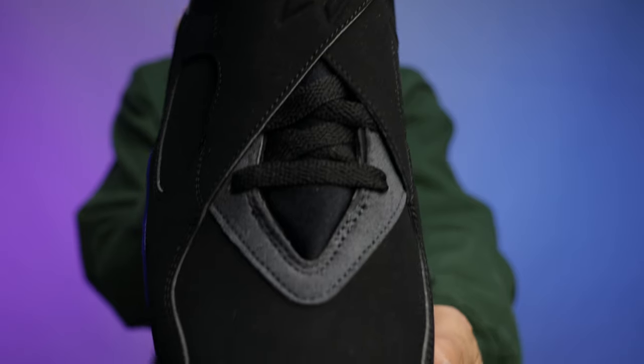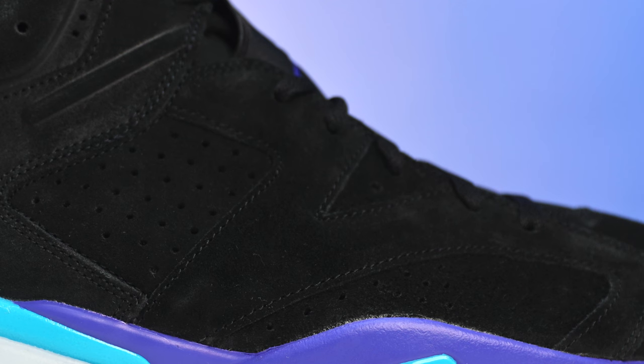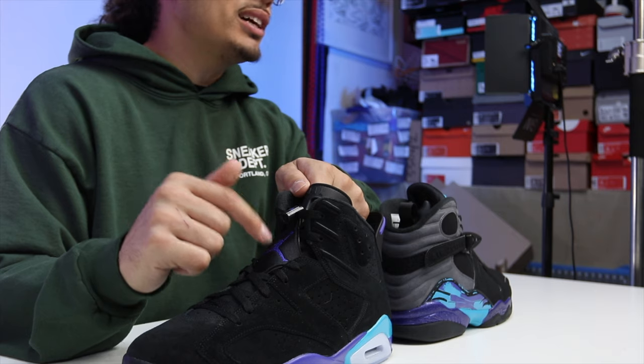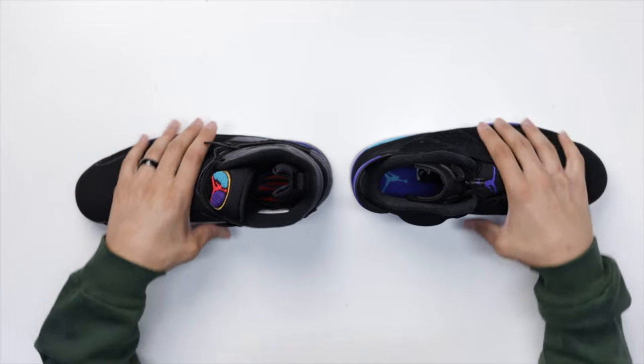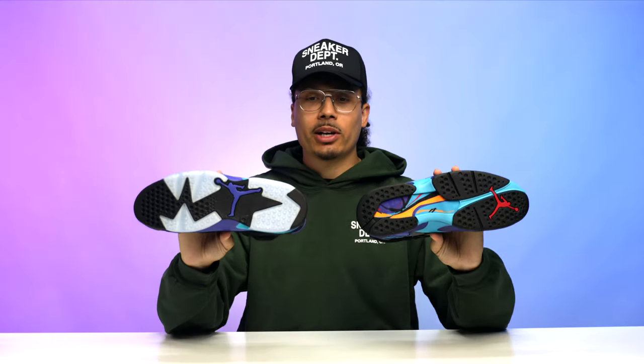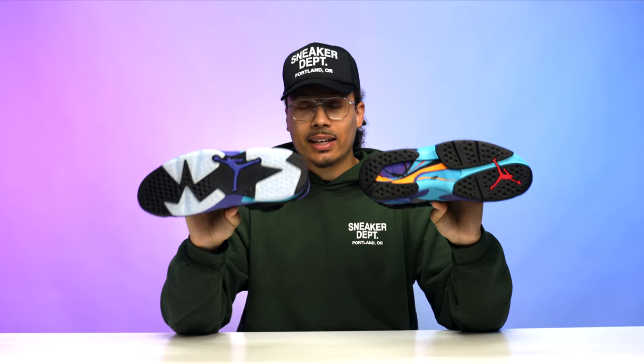The gray material on the 8s goes around the eye holes and front end of the foot — they potentially could have added some gray on the triangles at the front where the laces are. Another huge iconic piece of the Aqua 8s is the red Jumpman with different colors on the chenille patch. There's no chenille patch on the Air Jordan 6, but if they added a red Jumpman on the back end of the shoe it would align really well. You can also tell the difference between the materials on the two uppers, and the 8s have a red Jumpman on the outsole versus purple on the 6s.